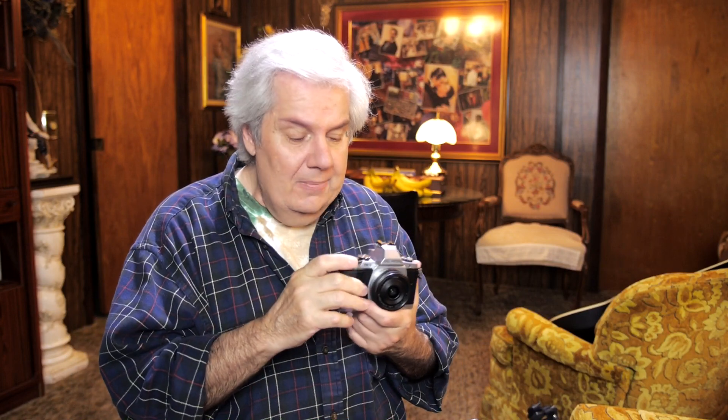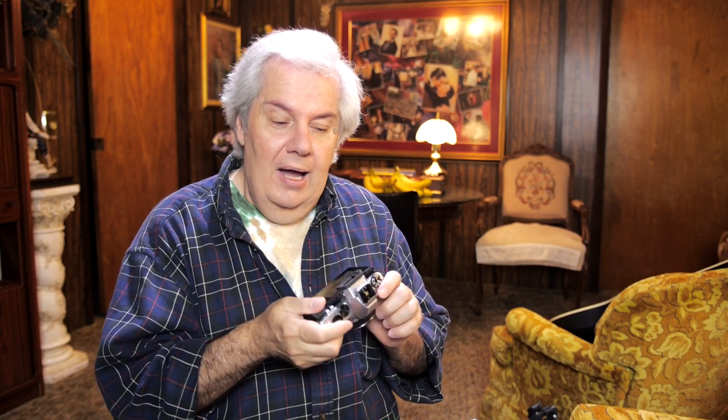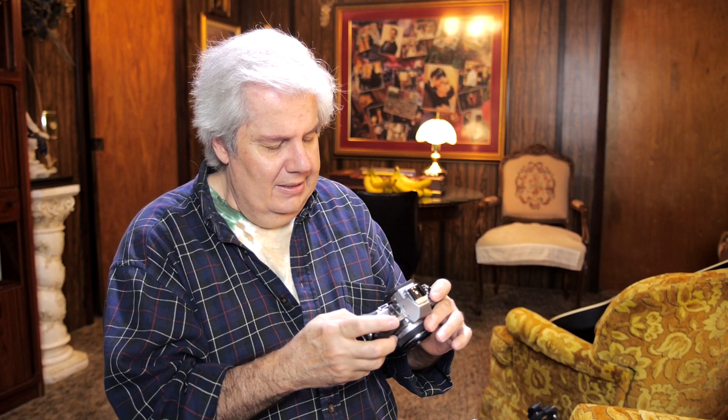If I'm going to use this camera as a vlogging camera, I hold it like this. But honestly, because of its size, it's a little too small — it needs some help in terms of grabability. It always feels like it's going to slip out of my hands, but it doesn't; it does very well. And that's actually what I wanted to show you.